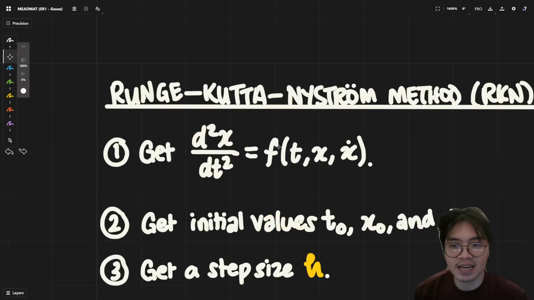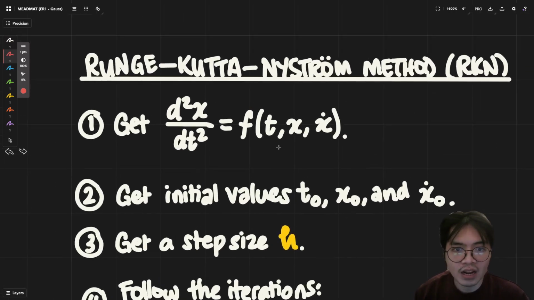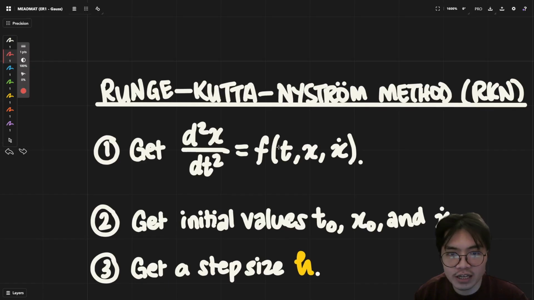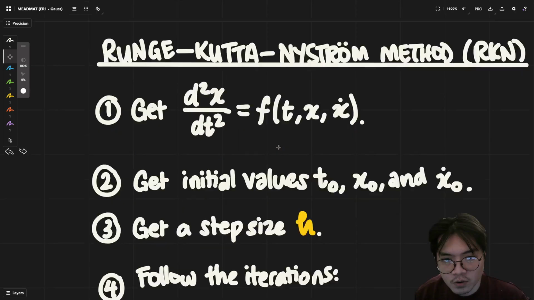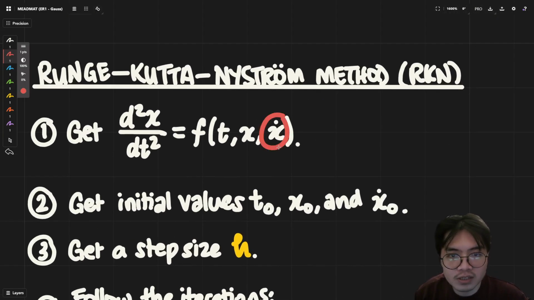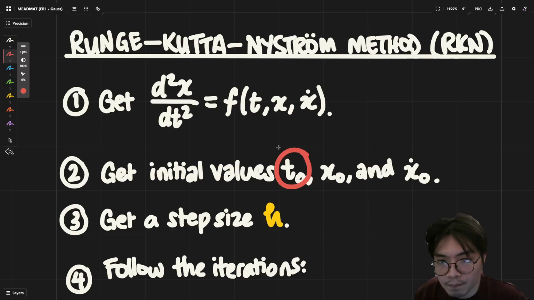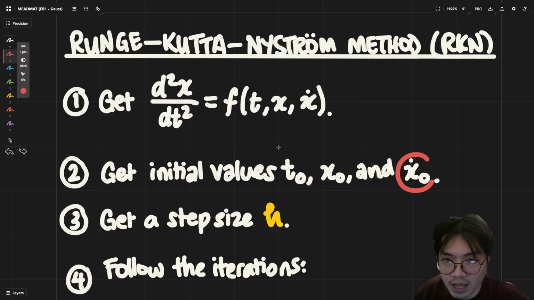Now notice this is the second derivative, and everything in here will be isolated. Sorry, rather the second derivative will be isolated. Everything else will serve as the function itself. Right? We will get initial values, and now you will see that there is an addition here, this x dot, right? If we're talking about stuff like acceleration, say for example, this sounds like acceleration, right? And this can function as your velocity. What you will need is your initial time measurement, your initial displacement, and your initial velocity, if you want to think about it that way, right?